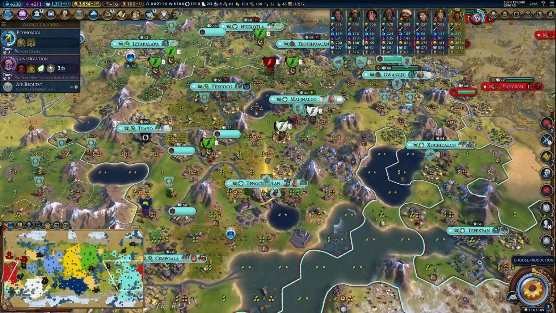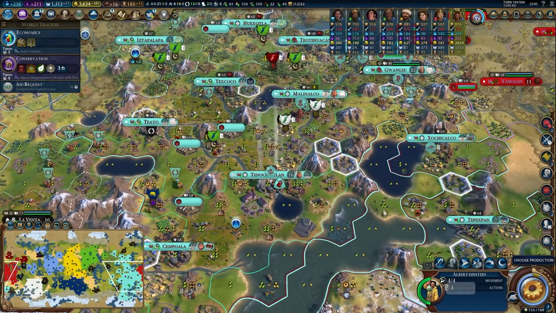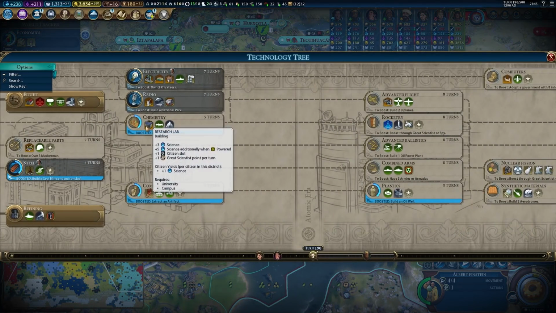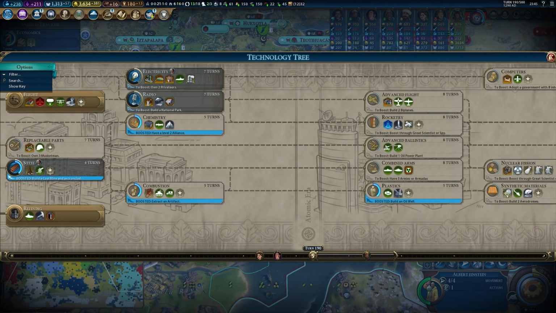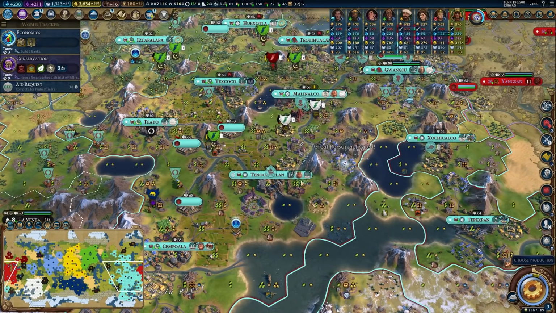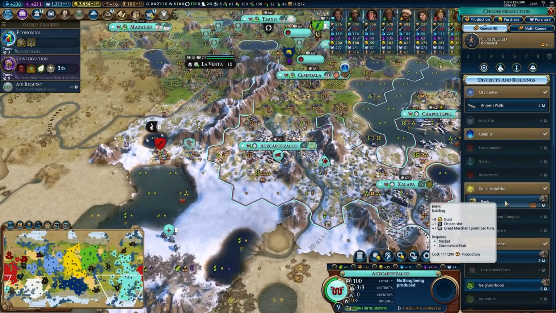I will grab Albert Einstein because he's one of the most powerful great scientists in the entire game. His ability here to give research labs +4 science is really, really incredible. It gives your research labs incredible scaling. It's like a 50% boost in their raw science output. So absolutely you want him if you're going for any sort of scientific victory.